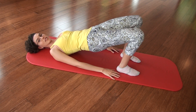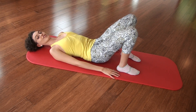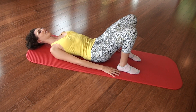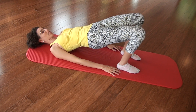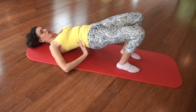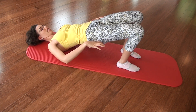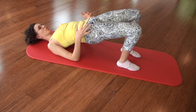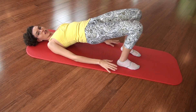And exhale, curl all the way up. Make sure each vertebra touches down all the way up into the shoulder. Really press down with the feet so you can lift up through the glutes. You shouldn't be sagging here at all because that will put the strain into your lower back, so keep nice and lifted. Reach the fingertips down and roll all the way down. That's it. Very nice. And we're going to go again. And exhale up, all the way up to the top.